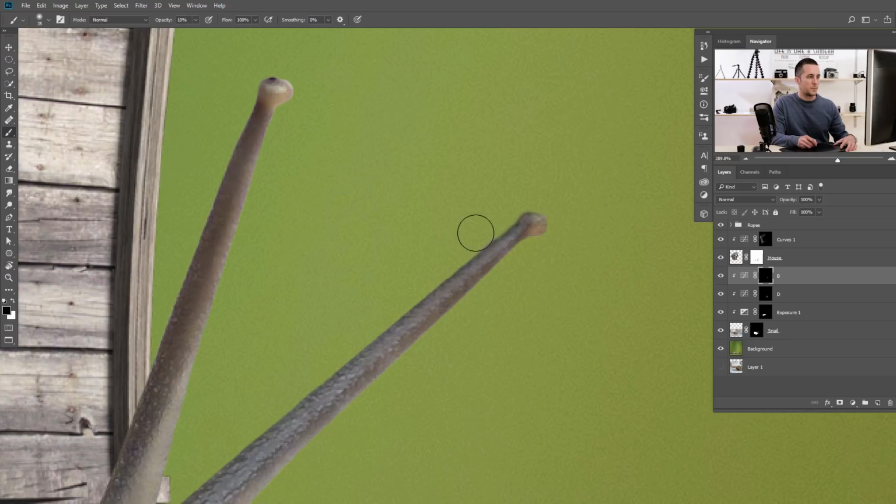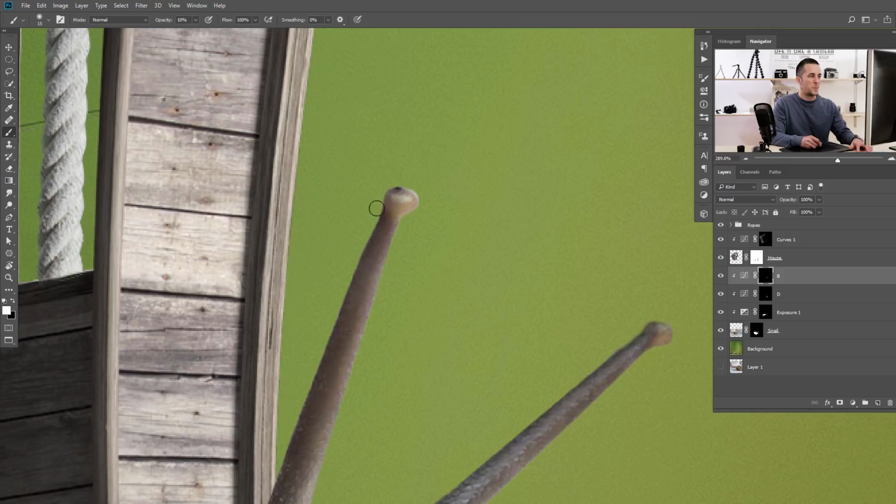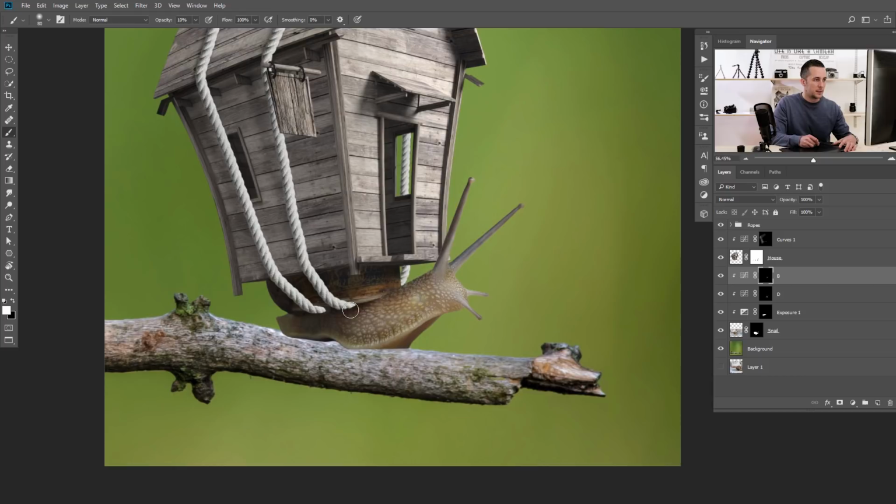Right, go back to the burn 10% opacity brush and just burn it like so, right? Just build your light. This is artificial light painting, right? Just build around the snail, and this part will be a little bit darker, and this part just a little bit, right? And I think it's okay. Let me see, before and after. Yeah, it's much better, before and after.